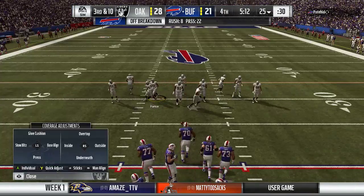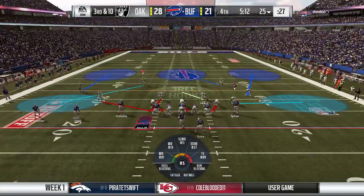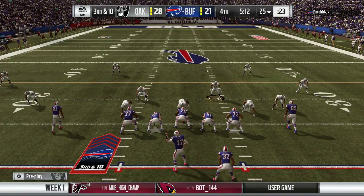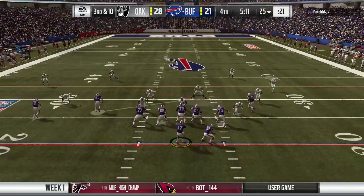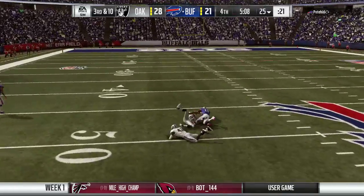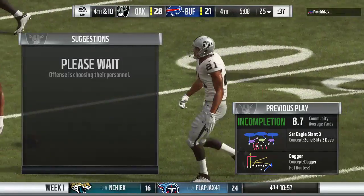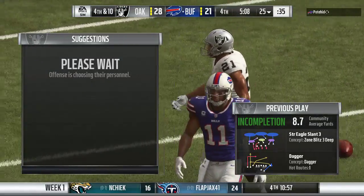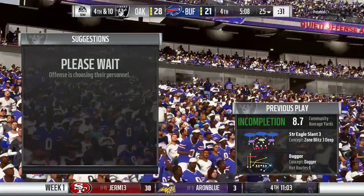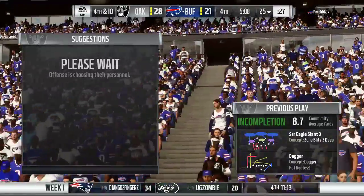Big play coming up. Here's 3rd and 10. I would expect to see some pressure here. Here we go now. And the blitz does come. And he couldn't hang on to it through the contact. Incomplete. This defense was definitely alert to the possibility of the deep ball, and they were more than ready for it. They've got the lead, fourth quarter. Maybe can expect more passes like that downfield.